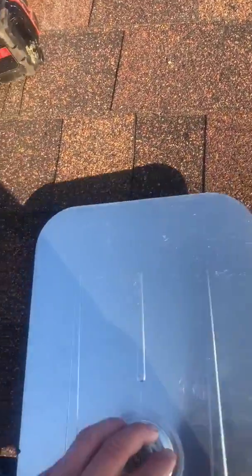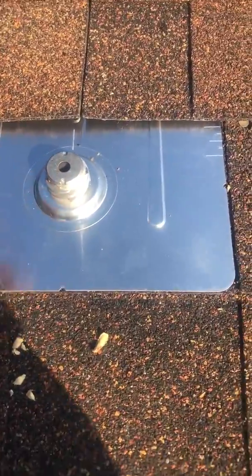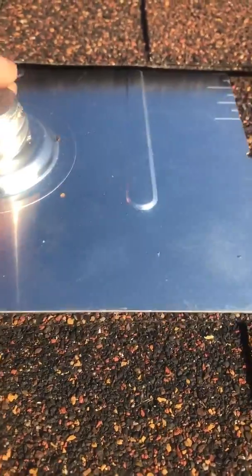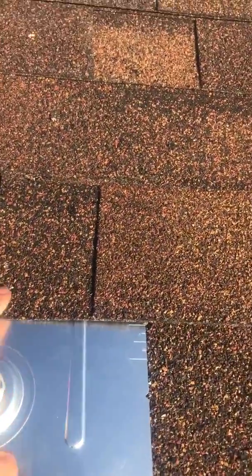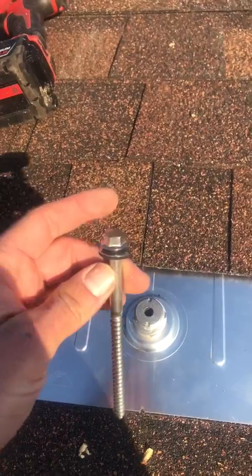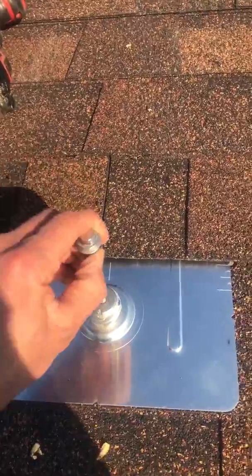So I'm going to go ahead and slide this guy up underneath the shingles there. I'm going to make sure that my holes are lined up. Alright, and here we've got our stainless steel lag screw with an EPDM washer, stainless steel and EPDM washer on top. Go ahead and pop that guy in and lag it down.